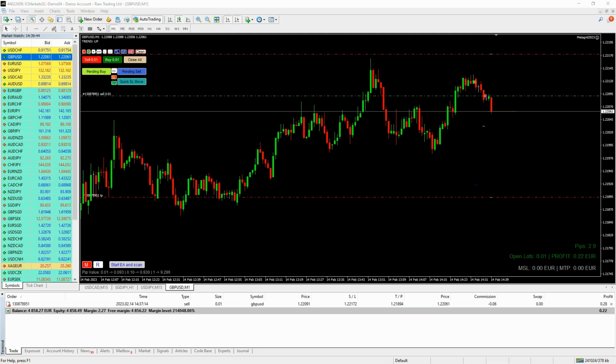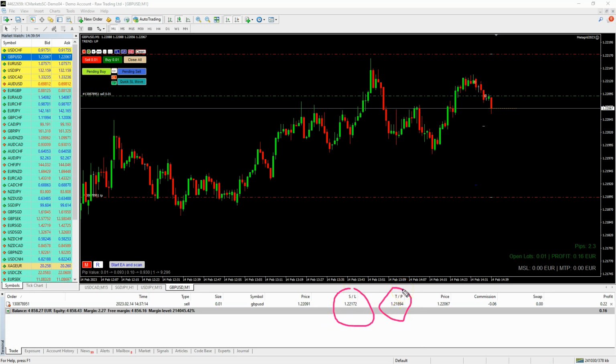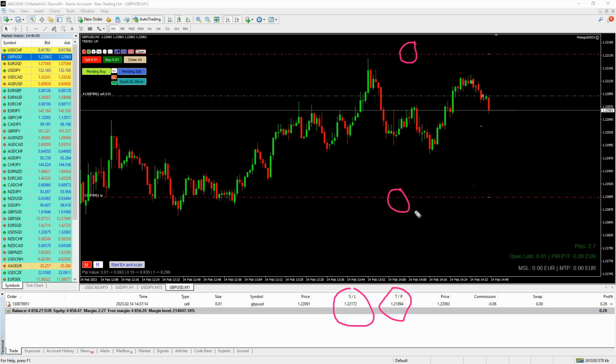And now you see that the target and the stop loss has been converted here from Metagrid to MT4 stop loss. You can see it here and here. It has now converted our lines to these hard-coded stop losses from MT4, and now you could close even MT4 or Metagrid, and still this target and stop loss would work in case that the price comes to this.